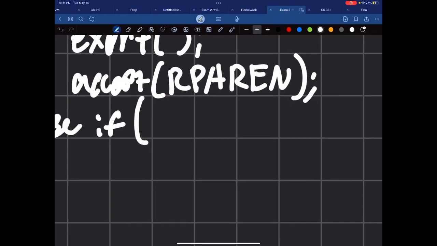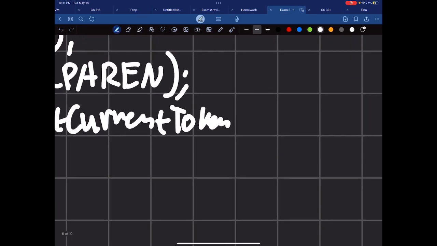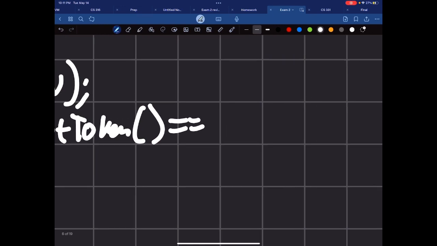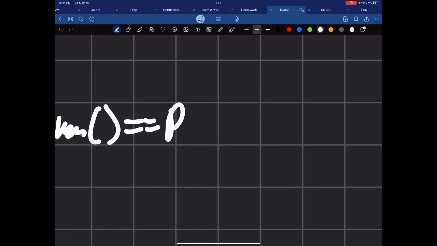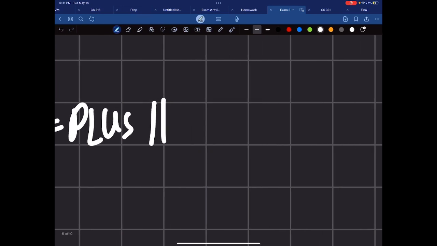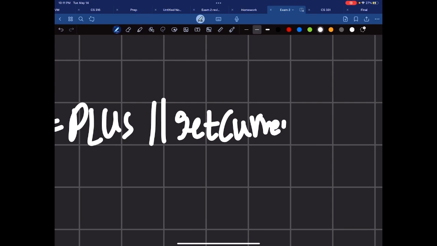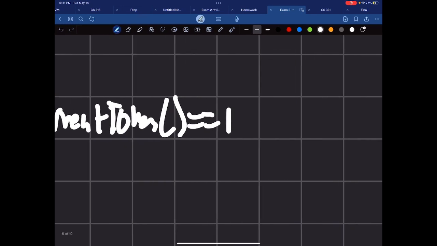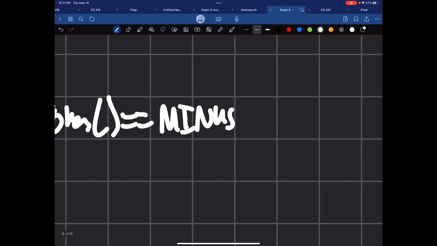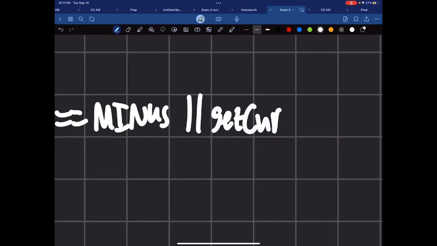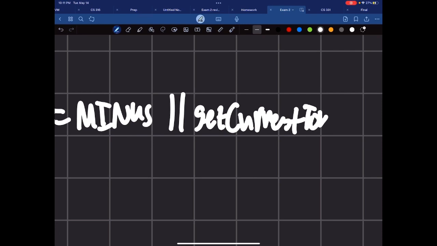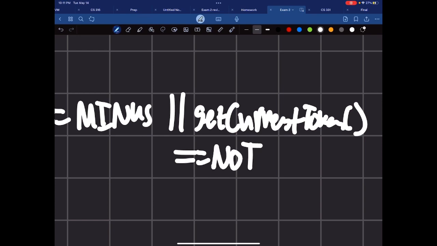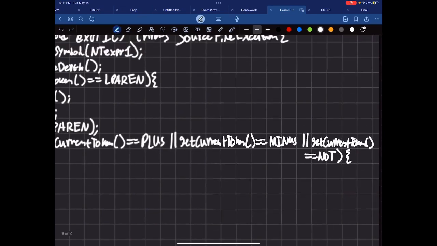So we're going to say else if get current token is equal to plus, or get current token is equal to minus, or get current token is equal to not, right?